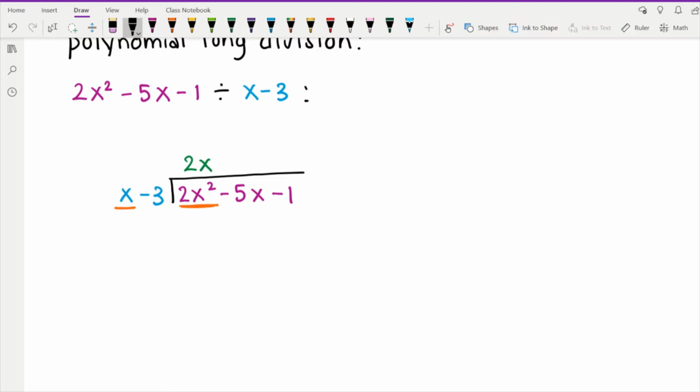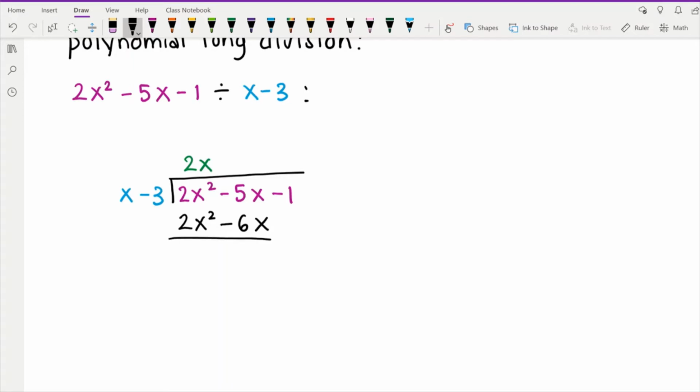Okay, so based on how we did the regular long division, what does it seem like should be the next step? Well, in regular long division, we do a multiplication next, right? We write something down here and we subtract. And that's exactly what we're going to do in this case. So we're now going to take this 2x and multiply it with x minus 3, and we're going to write the result below. So 2x times x minus 3, we get 2x squared, and then we get minus 6x. Right? That comes from 2x times x minus 3.